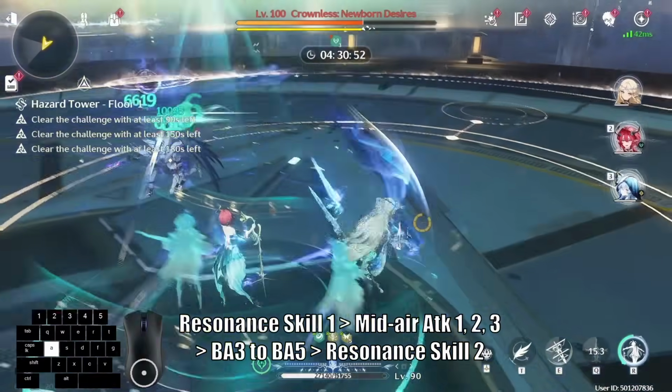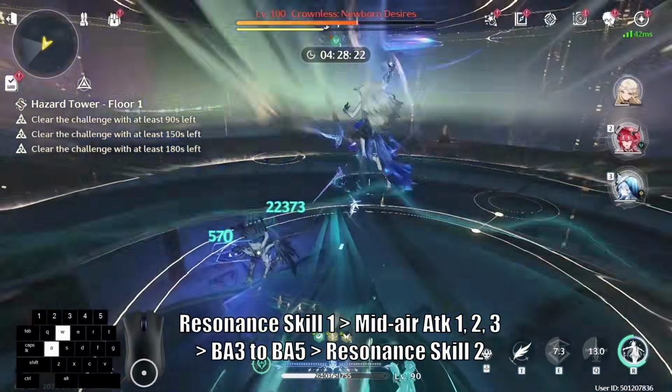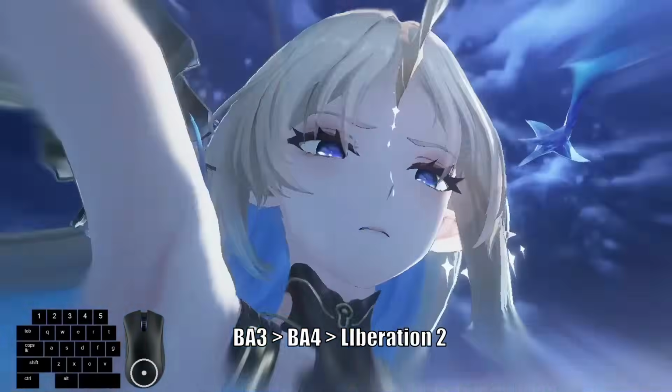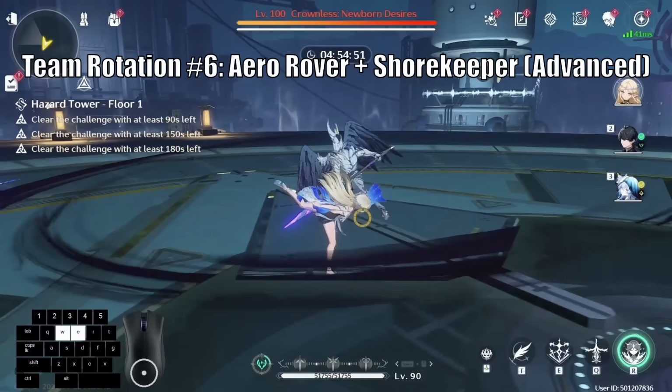So we're gonna go down, 3, 4, 5, and then let's wait after resonant skill 2, basic attack 4, wait, and then liberation part 2. Okay, let's look at our advanced rotation with Aero Rover and Shorekeeper.